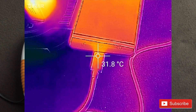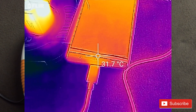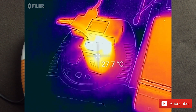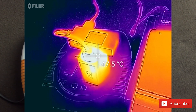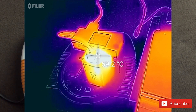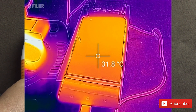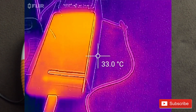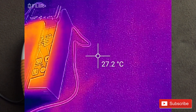About 20 minutes of charging is done and you can see the phone is at about 32 to 33 degrees. The charger is the hottest item here at over 50 degrees, so obviously it will get hot — it is a bit hot to touch. The phone itself is not warm at all.